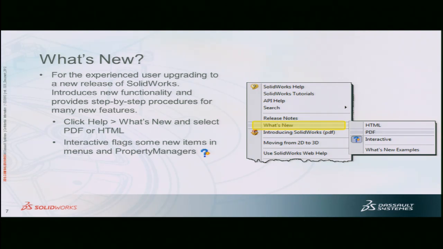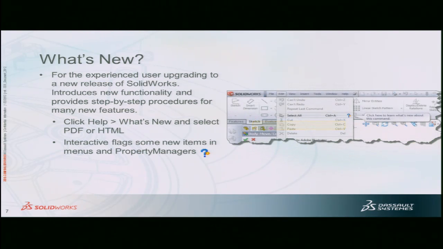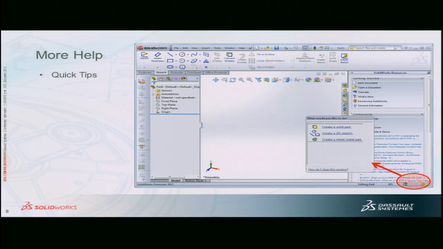So of course you're going to take a look at some of the big what's new items that went into it, but you don't want to take the time to go through and see for every single command that I used, did they make any improvements? So we've put these right in the menu so that anytime you see them, if you're in the middle of working on something, you can just select in there. This is a good example: in the Select All menu, it says click here to learn what's new about this command. If you pay attention to something as little as that, that's going to make you a little more productive if there's something new about this feature to take a look at in this release.